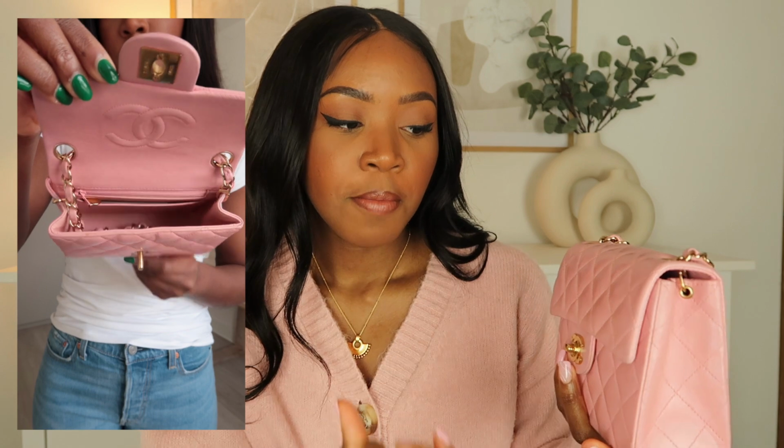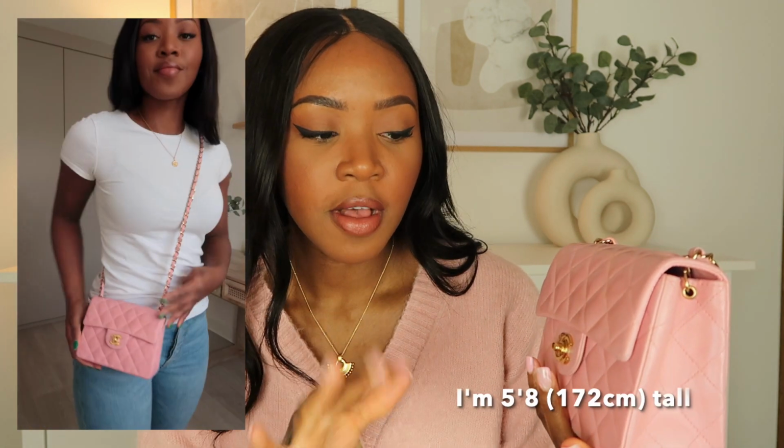As you can tell, the leather on the bag is still pretty puffy for a vintage bag. I know it's not quite vintage, it's about 2 years off from that. Yeah, the leather is still really puffy, but one thing that I would say is that at some point this bag does need to go to a leather spa. It needs to be cleaned up, potentially even repainted, just because I think the person who had the bag before, in my opinion, didn't really look after the bag properly.